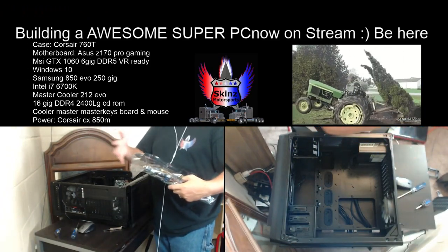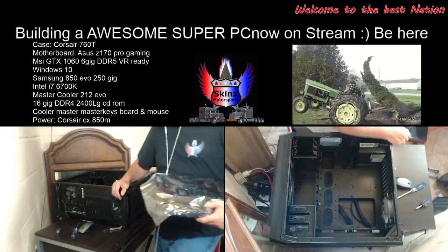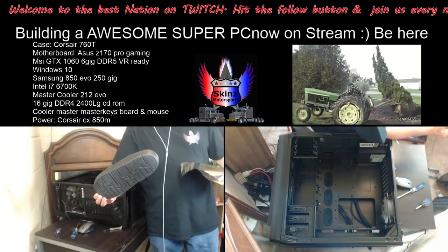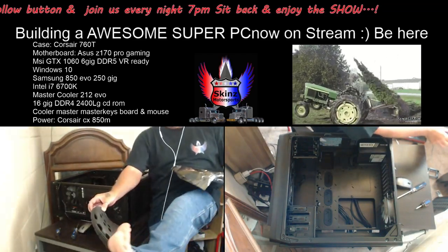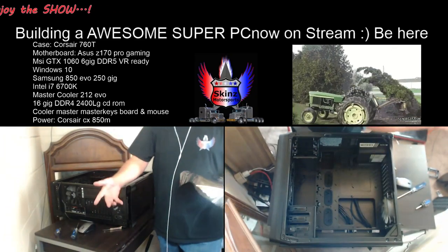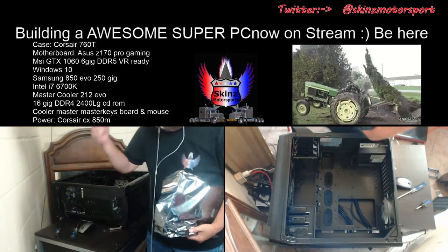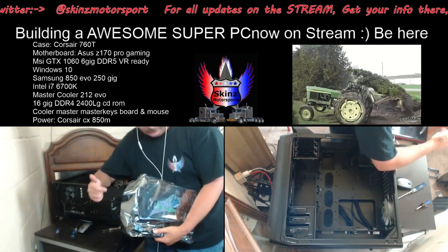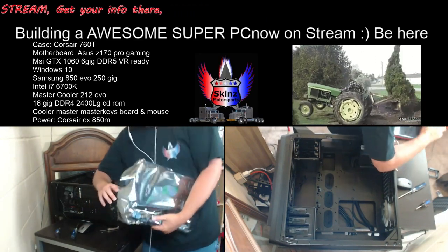Now, it's important that you make sure that you're wearing some kind of a shoe. If you're standing on carpet, do not go barefoot. You can cause static electricity. Every time that you touch a circuit board, you should touch the case with your skin on the metal before touching any circuit boards. If you touch a circuit board barefooted, walking on carpet, you could cause static electricity.